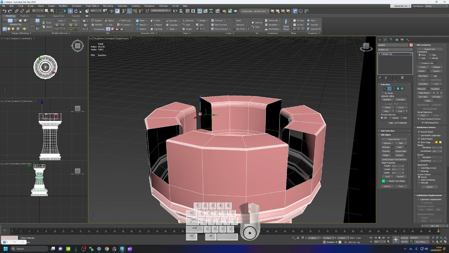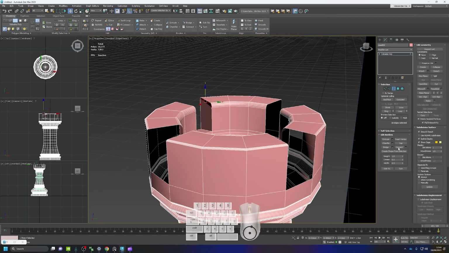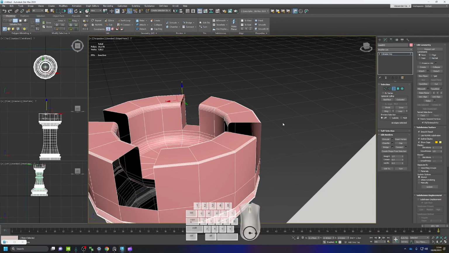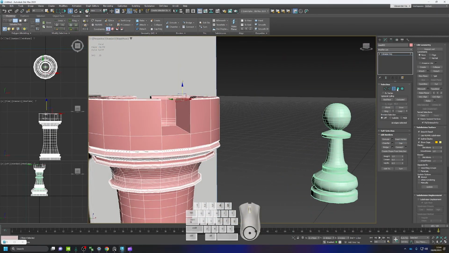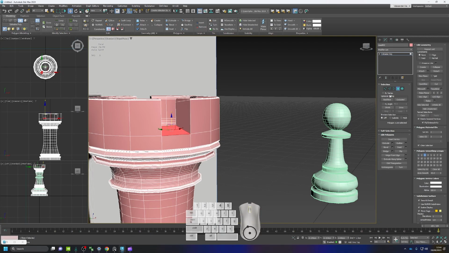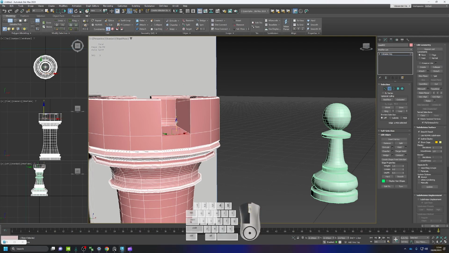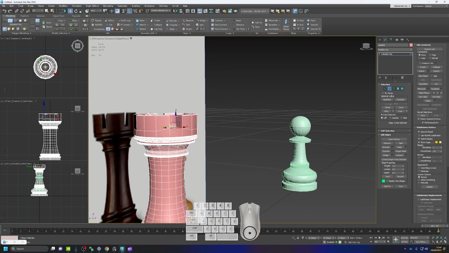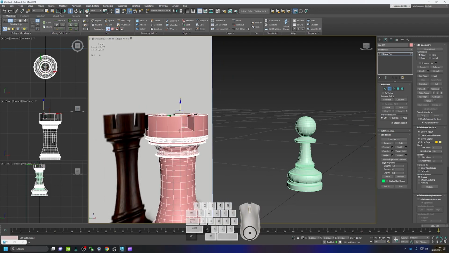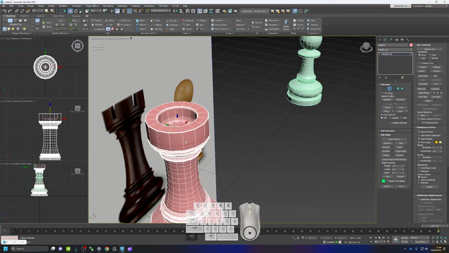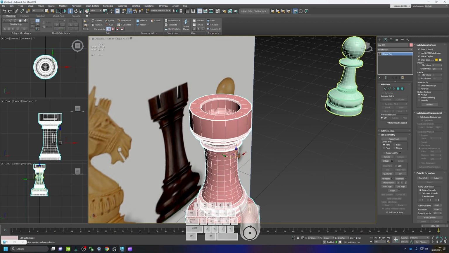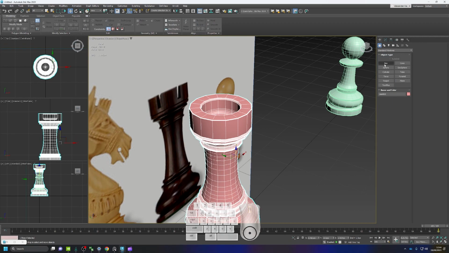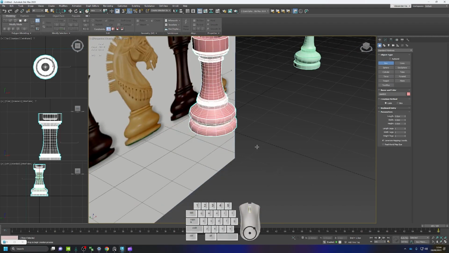It's definitely a way you could approach it, and then we would select that and go cap here and cap. And that sort of works. Maybe I'd select this and bring it up. But I don't think it's deep enough. So what I'm actually going to do is go back to here, get rid of that slice, and I'm going to get a box.